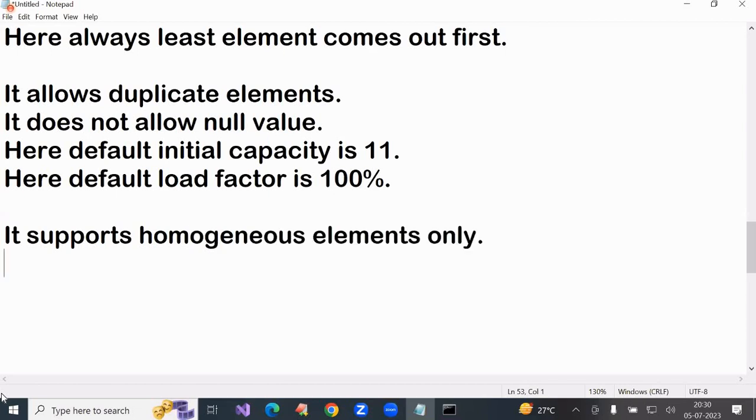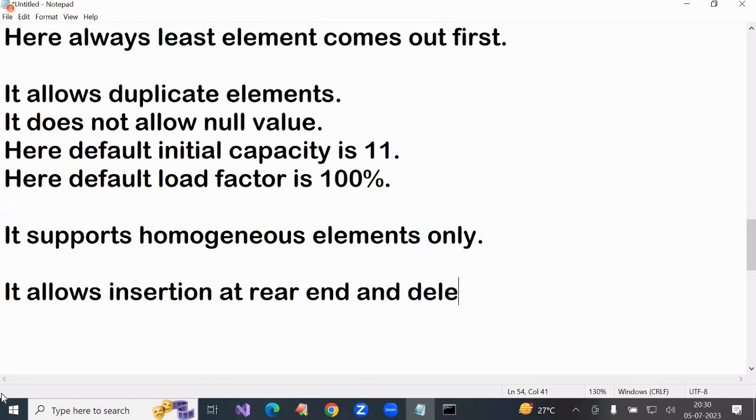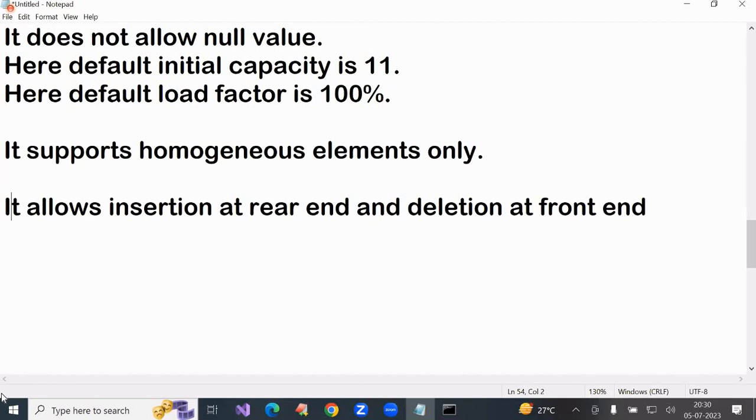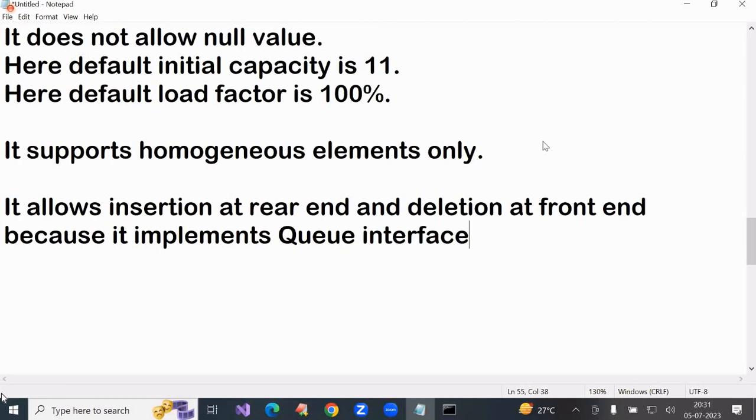It allows insertion at rear end and deletion at front end, because it implements queue interface.